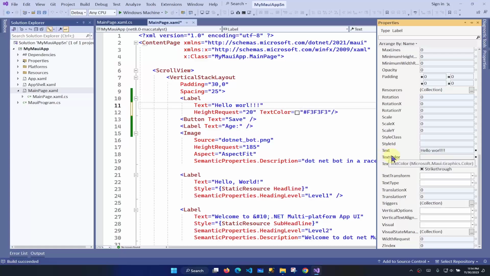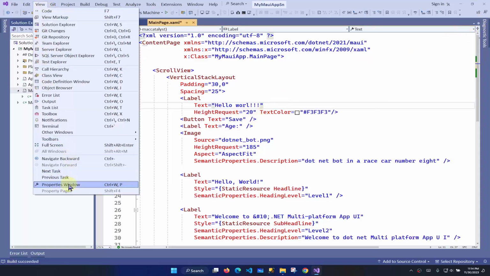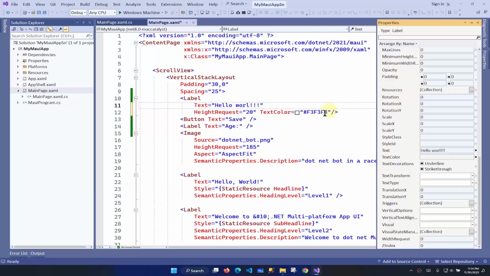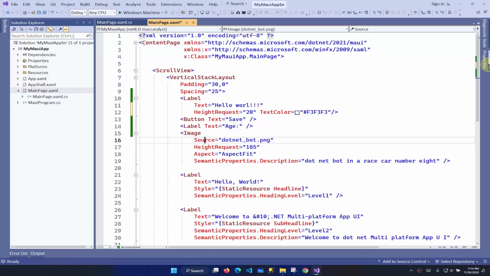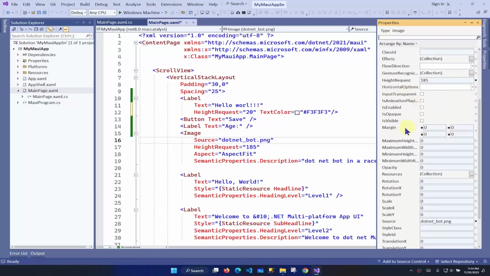So you have two options. First, you can write the code and tags manually, one by one. And the second one is using the properties window. If you lost the properties window, don't worry about anything. Come to the view, and here I have the properties window. So I have it. For instance, if I select the image and come to the properties, over here I have all the properties dedicated for the image.